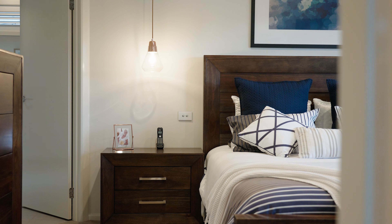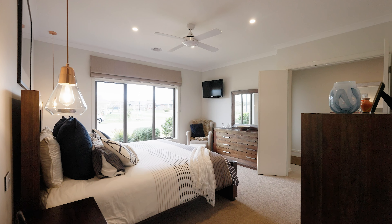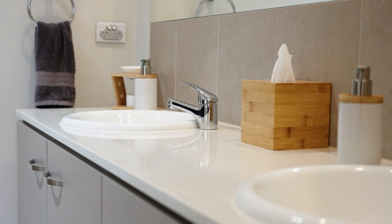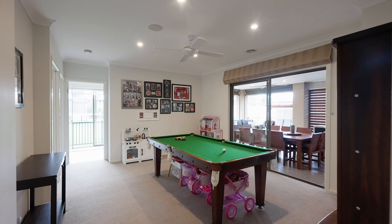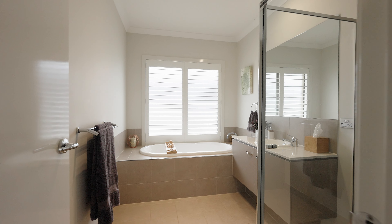Accommodation of the home comprises of four bedrooms. The master bedroom takes pride of place at the front of the home with beautiful streetscape views, equipped with this stunning ensuite and a large walk-in robe. The remaining three bedrooms are all located in the kids wing, surrounding the rumpus room that's currently utilised as a pool room, so the kids have their own area to retreat to. They all share the central bathroom, separate toilet, and all equipped with built-in robes.